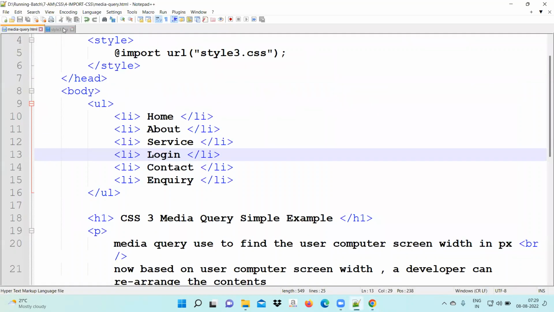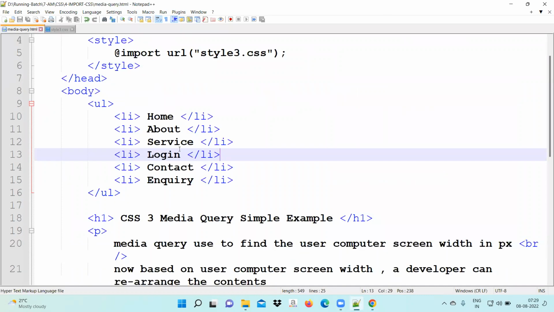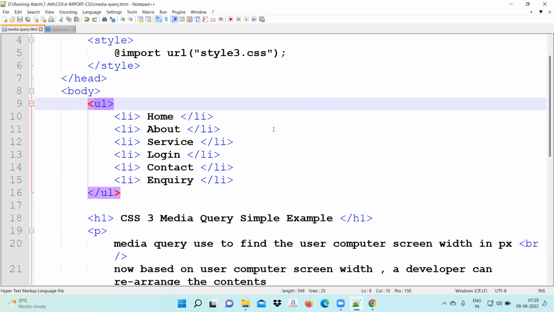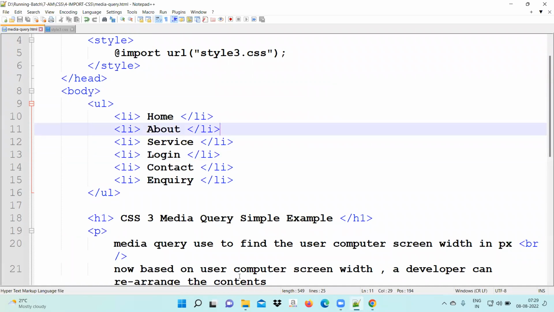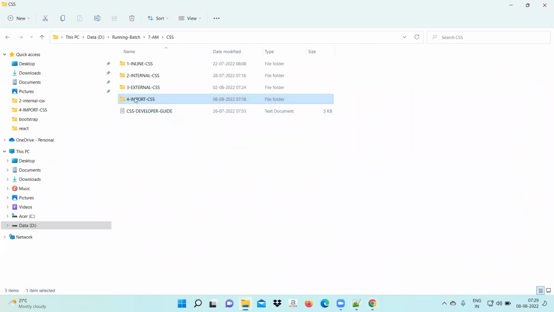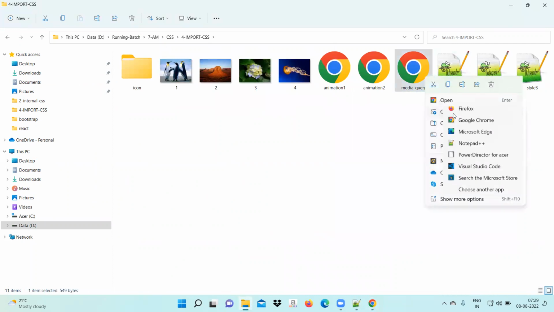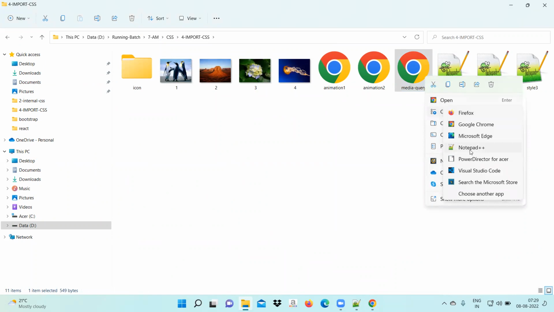Now open the code of both files, style3.css and media query.html. Go to the folder, right click on it, and you will find the option to edit with a particular editor. Open that.